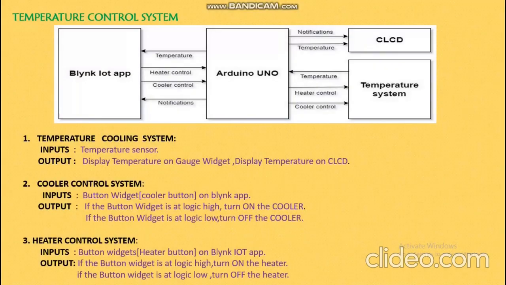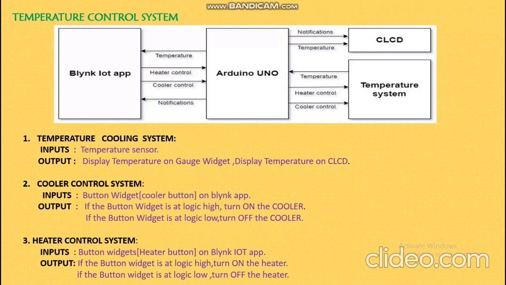Our second requirement is to control the temperature system of our home. The temperature control system consists of a heating resistor, a temperature sensor, and a cooler, which resembles the temperature control system at our home. The process is to read the temperature continuously from the temperature sensor and display it on the CLCD. I will be using the heater and the cooler for controlling the temperature. The temperature sensor is used as an input to send the temperature details of our home to the Arduino. Then, based upon that value, we are going to use the heater and cooler accordingly.